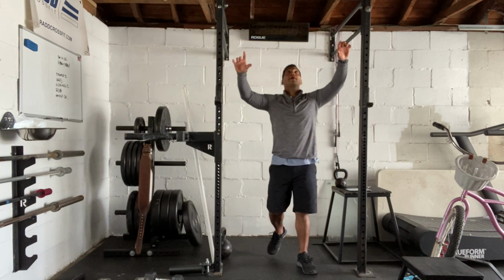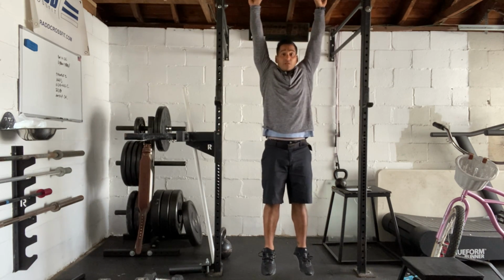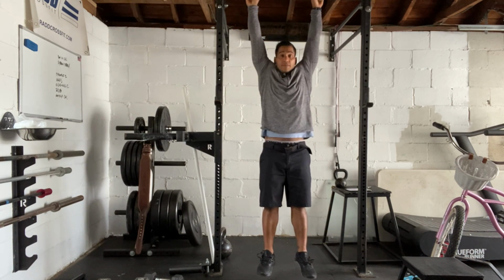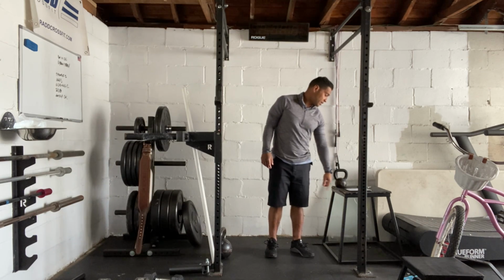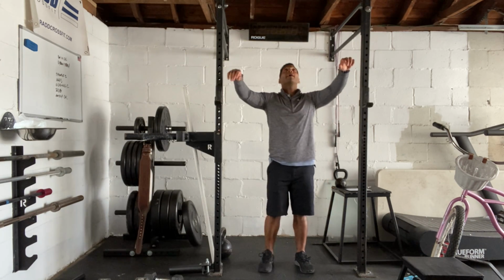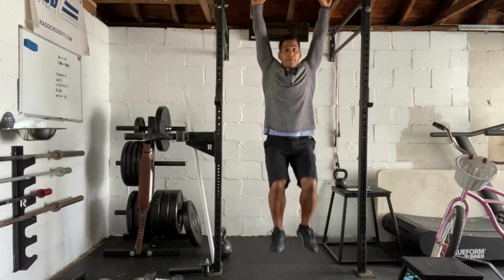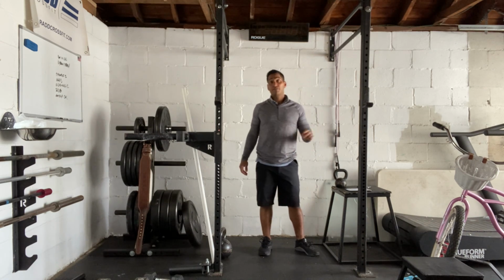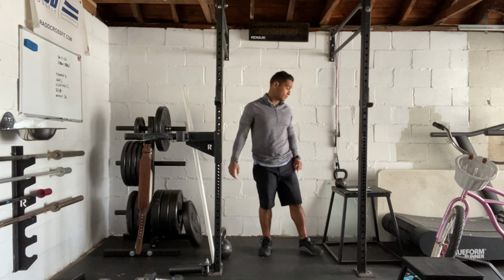So scat pull-ups, we're hanging from the pull-up bar, from a dead hang. You're going to activate your shoulders. You're going to pull down on your lats, and that's going to bring your shoulders up, and then you're going to relax. And then we're going to do some knee raises. So from here, we're going to hang on to the pull-up bar. We're going to pull our knees up, back down, up, back down. All right. And then we're going to do a 100-foot shuttle run. So that's going to be down, back in the gym.